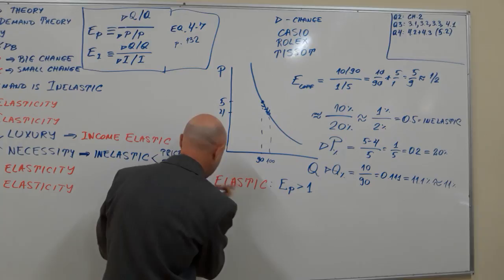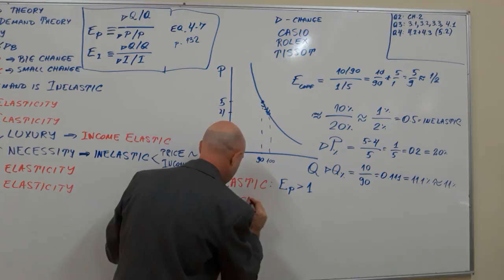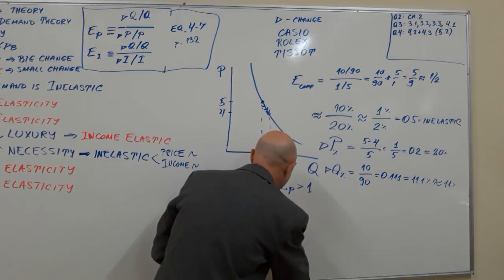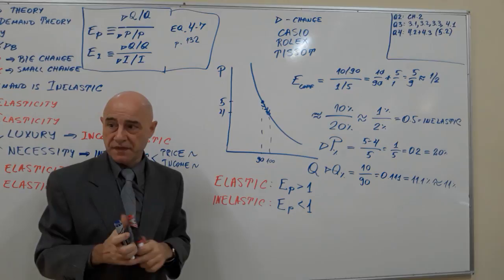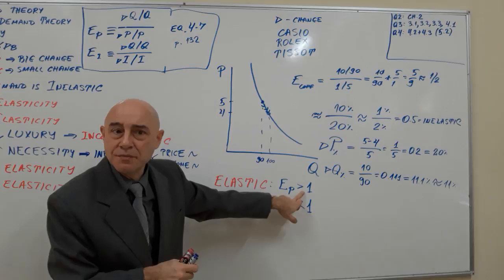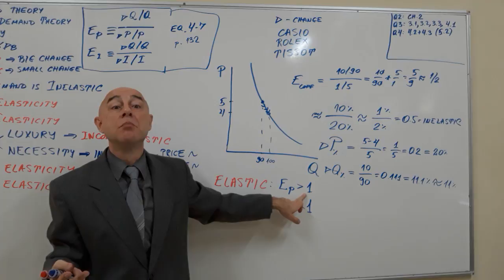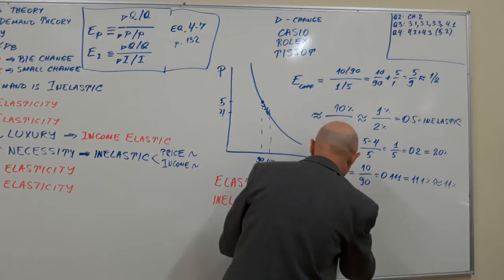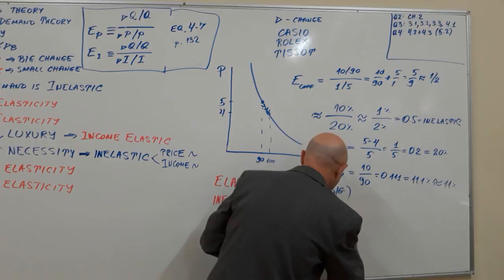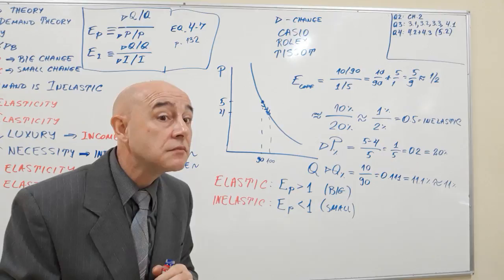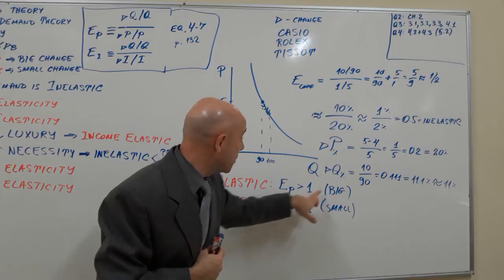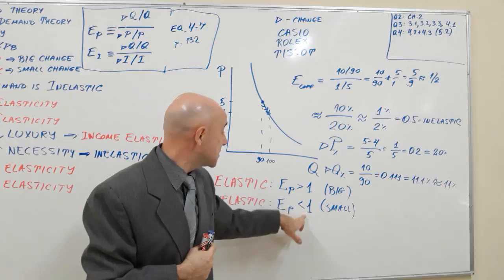Inelastic is defined when the price elasticity is less than one. In other words, elasticity of more than 1 means 1% change in price, quantity changes by more than 1%, meaning big. So let's write it out here just a second. Big is defined as more than 1, and less than 1 is then small. Question. If I see the upper, it is down, it's already less than. So this is more than, is elastic. This is less than. So the upper is more. Yes. So yes, more higher elasticity.